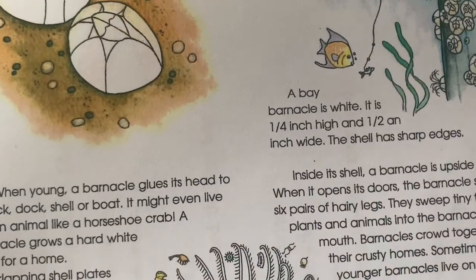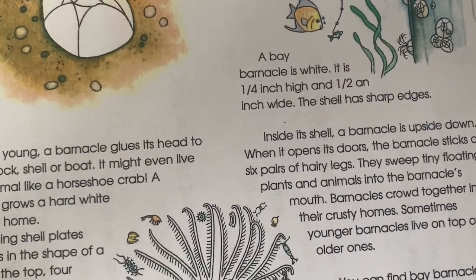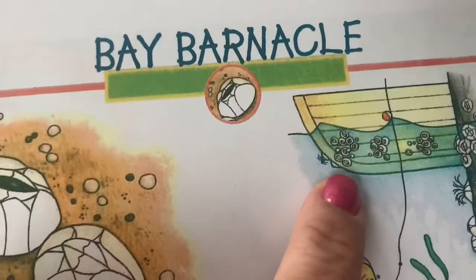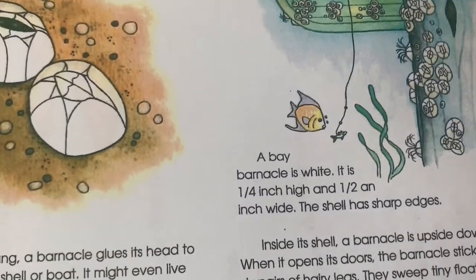A bay barnacle is white. It is a 1/4 inch high and a 1/2 inch wide. The shell has sharp edges. And so you can see there, it's attached to a boat, or it could be on a dock. And you've seen them on rocks, probably down at Alki.